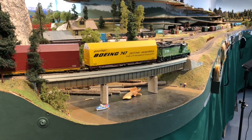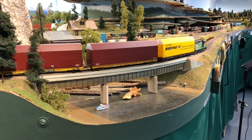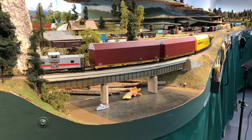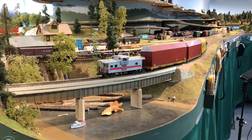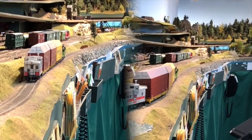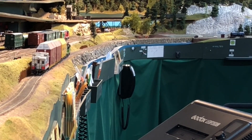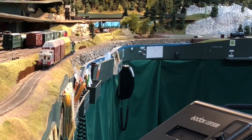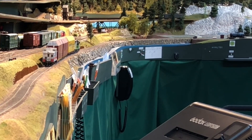We call this the squid bridge — I'm not sure how that squid got there, but once you start a tradition like that, it's hard to stop. This normally should be a Great Northern caboose with BN lettering, but when Athergenesis came out with the sound car in the Burlington caboose, I went with that initially until I can get around to installing a sound decoder in one of my GN cabooses.